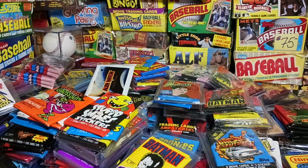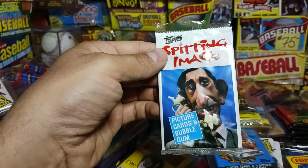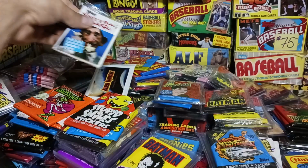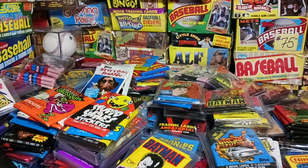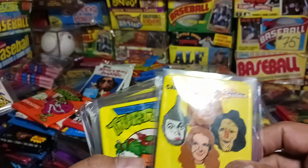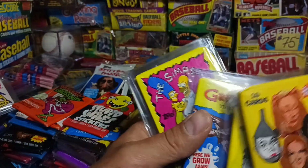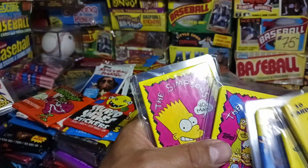And we are at the 41 minute mark. Another one from the UK, Spinning Images. Kind of creepy cards right there. Wizard of Oz, Turtles, Gremlins 2. That came in 2 different series. Simpsons. I know I had more of those.